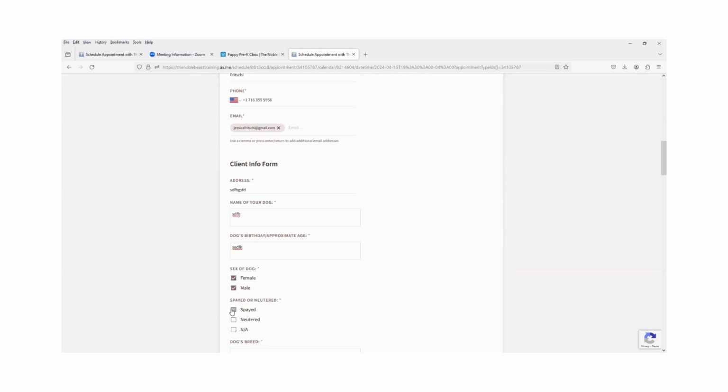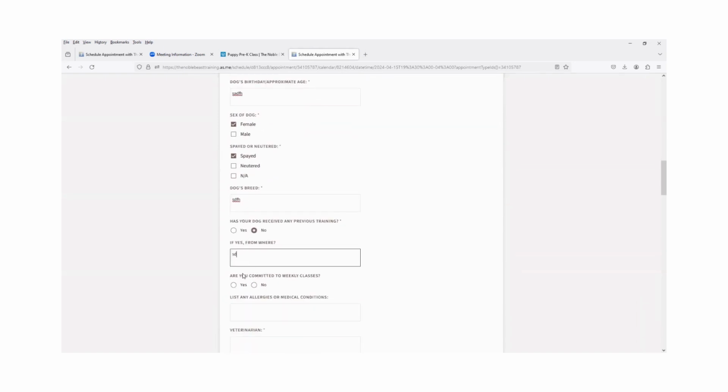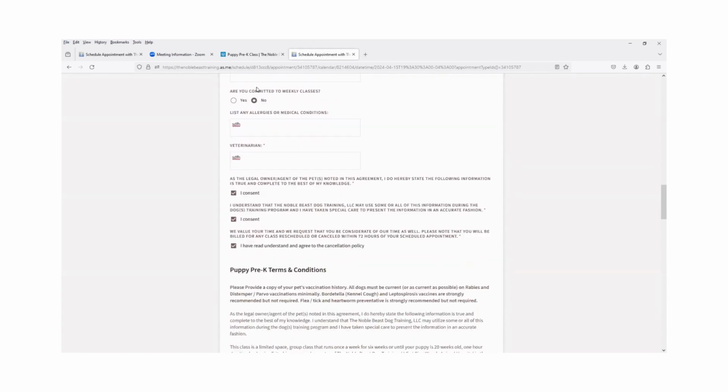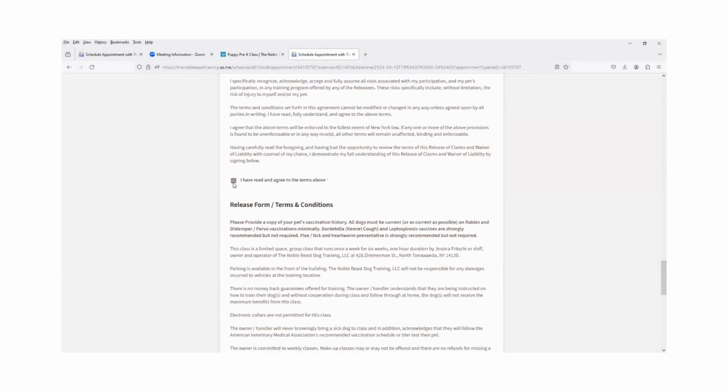I'm going to do this real quick. Oops. Make sure that when you're doing this, you're actually filling out your information, reading everything.